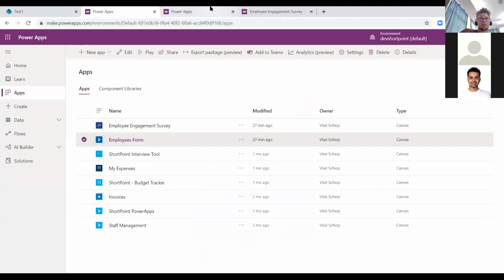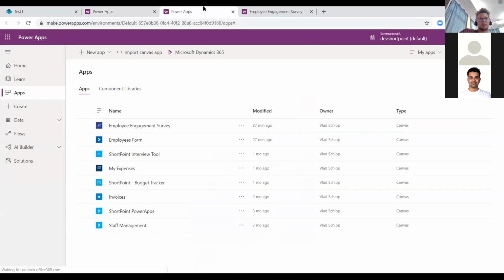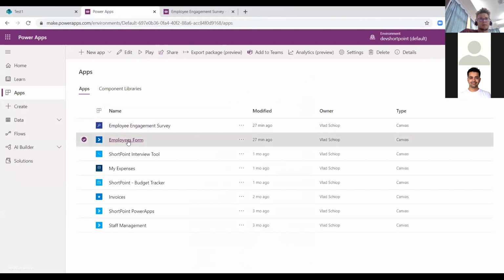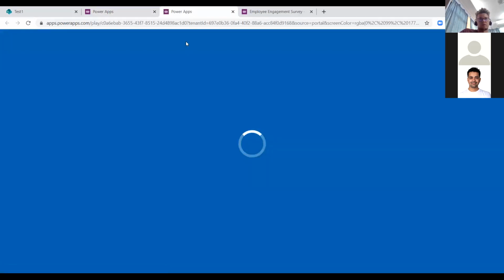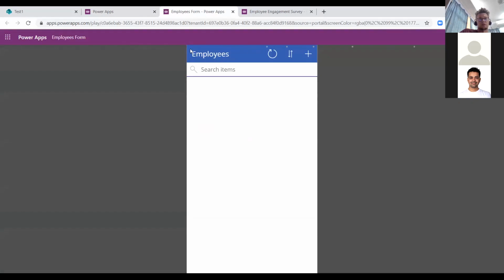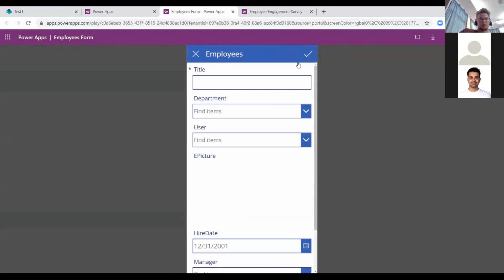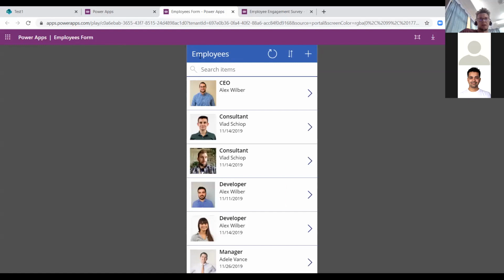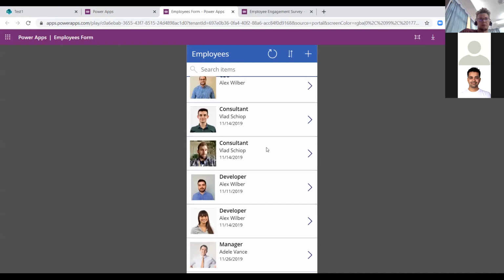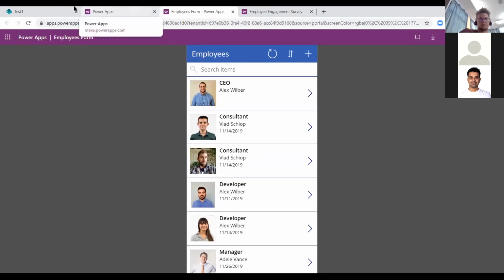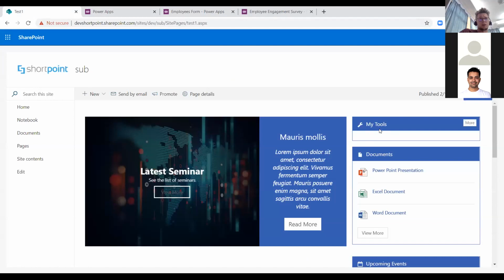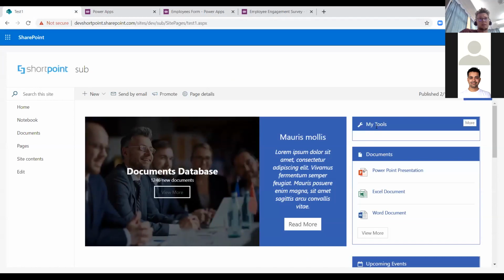And I also have a form which can be embedded in SharePoint sites, which stores the employees of the company, which is a nice way to directly manage the employees from a SharePoint site. You can edit, manage the employees, you can check the details of the employees and so on. So I will show you now how we can embed these PowerApps in a SharePoint site.